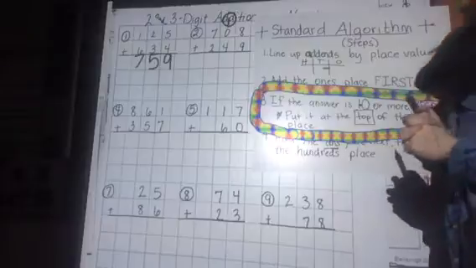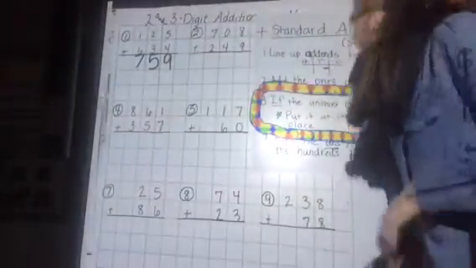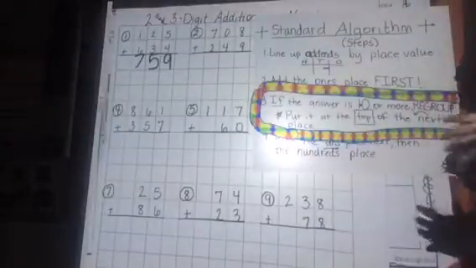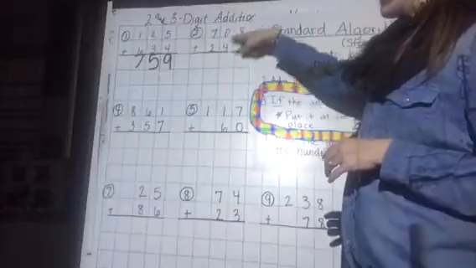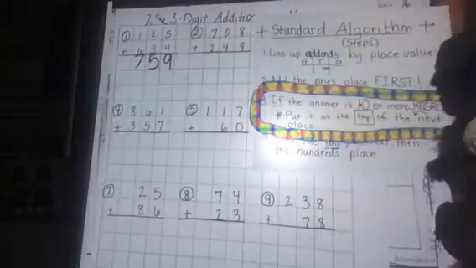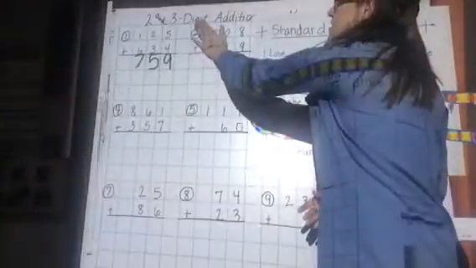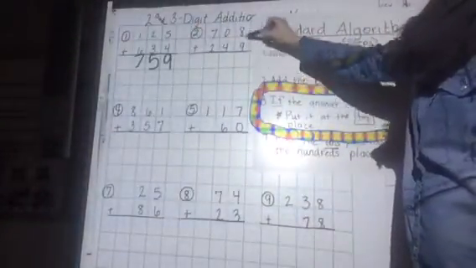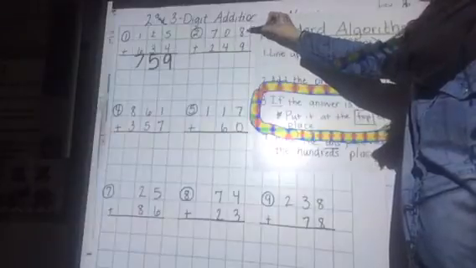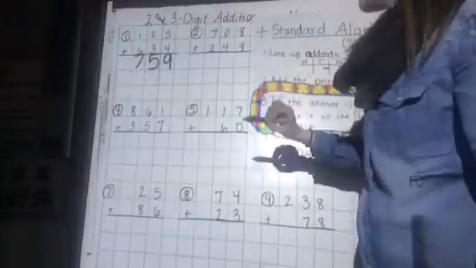Okay, number 2. Oops, forgot to erase that from the other class. Number 2, we have 8 plus, it's lined up already. Step 1, line it up: hundreds, tens, ones. It's lined up perfectly. Step 2, add the ones place first. We have 8 plus 9. We can do a near doubles. 9 plus 9 is 18. Since 8 is 1 less, 17.